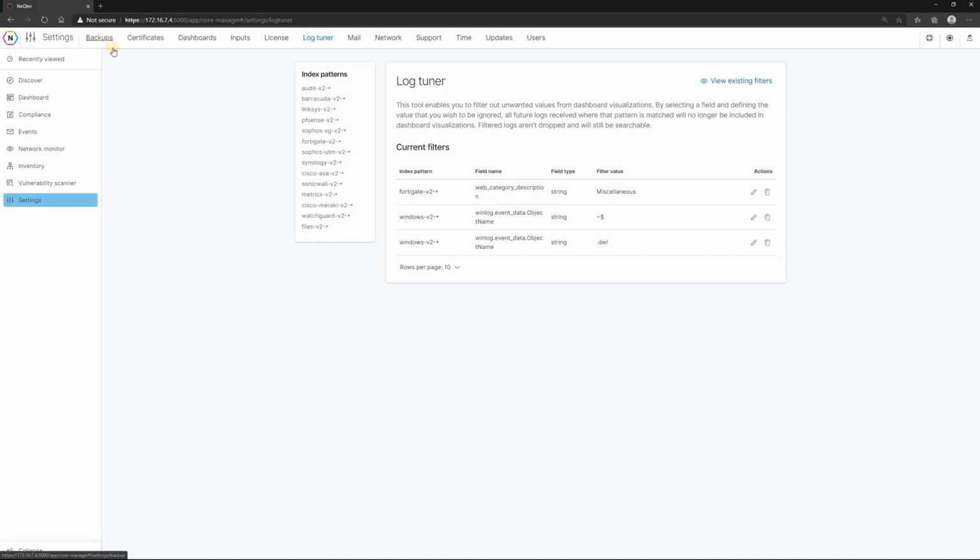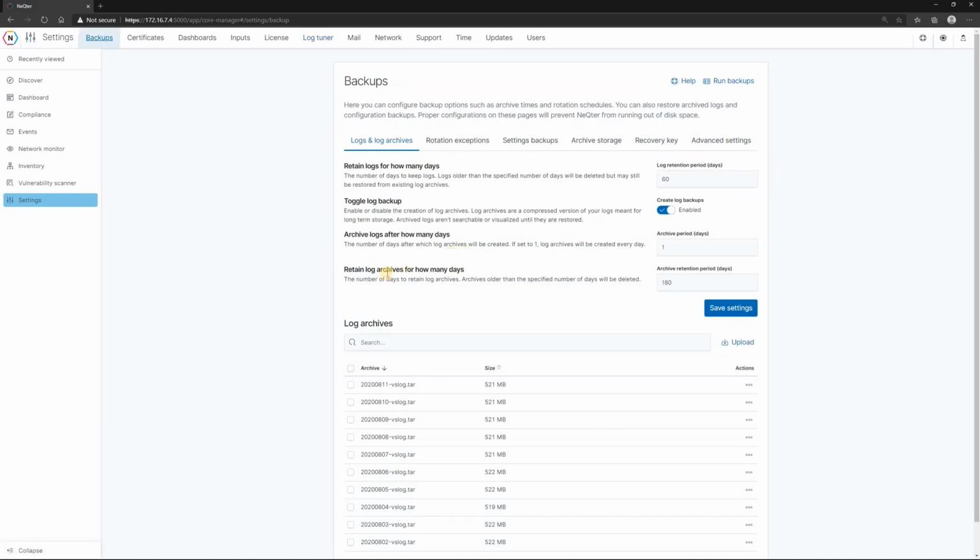One of the things also to address is the backups. Because we have that hardware appliance that you are getting with the software already installed on it, it has a sizable storage on there. Generally, it's up to you to designate how many days of visualized logs and how many days of archive logs you are going to retain.